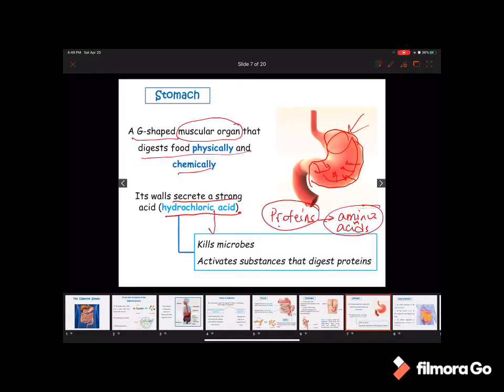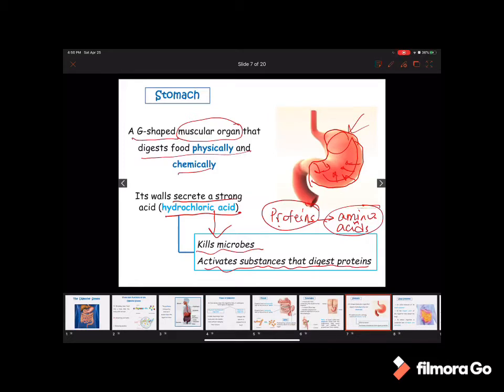Remember that this hydrochloric acid not only activates substances that digest proteins, so it plays a role in digestion, it also kills microbes. Even now, guys, during coronavirus, there are studies that show that if the coronavirus was still in the mouth area and you drank lots of fluid and the virus ends up going into the digestive tube instead of the respiratory tube, which means it goes into the esophagus and stomach instead of the trachea and lungs, what happens is once it gets to the stomach, the acidity is capable of killing it.